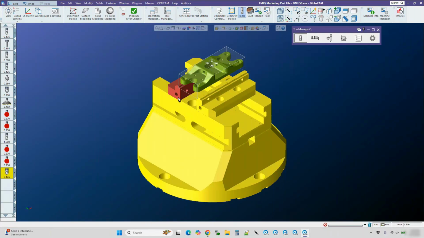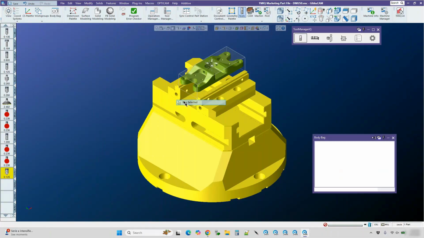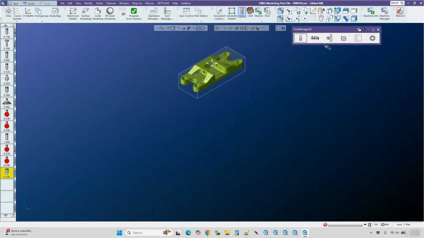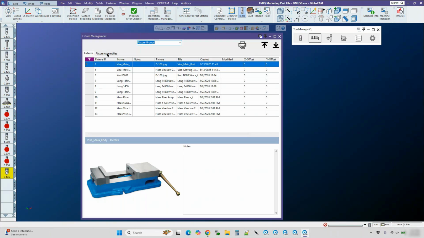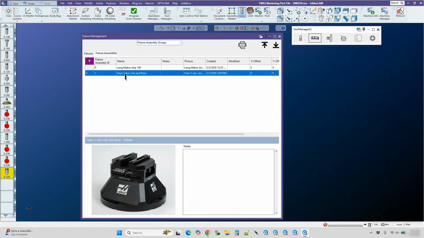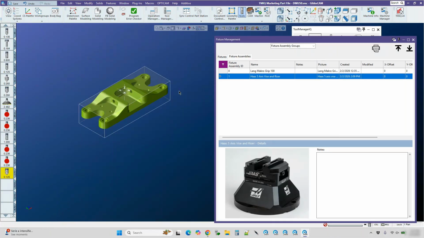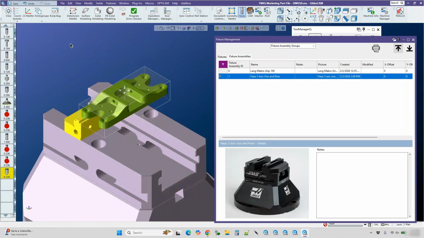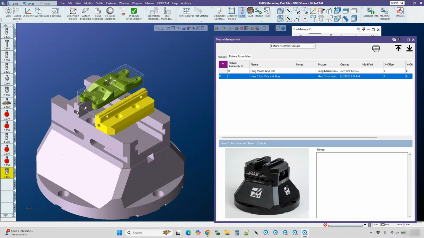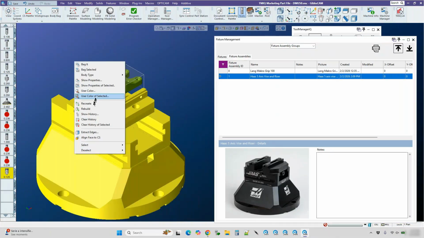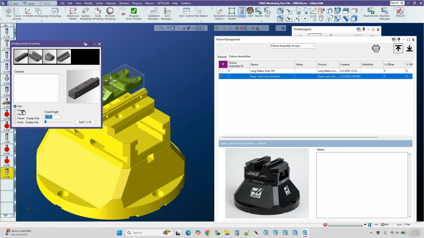First, let's take this fixture right here and put it in the body bag. And let's close the body bag. Let's go to the fixture icon, and here we have fixture assemblies. Let's get that fixture that we were just looking at. We created it, and yes, we're going to show you how to recreate that here in TMIQ. We have this ready to go, and what we would simply do is export to Gibbs. We click the button, and the fixture and the fixturing components are now in Gibbs. We're going to select them, right-click them, show properties of selected, and give them all the properties of fixtures.